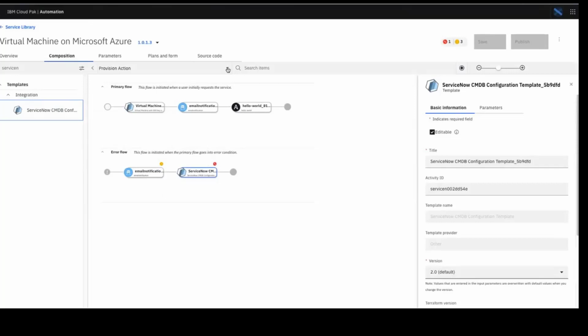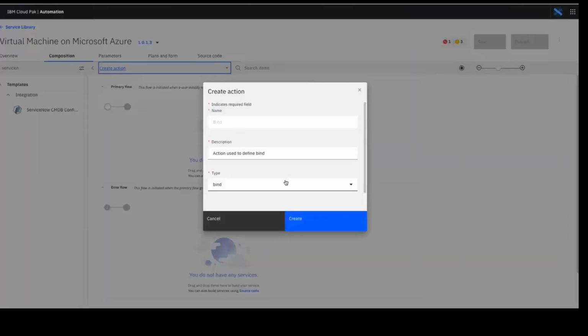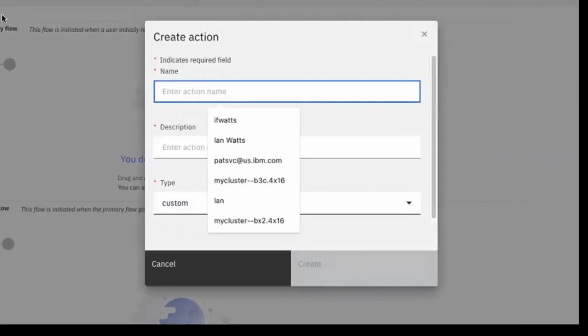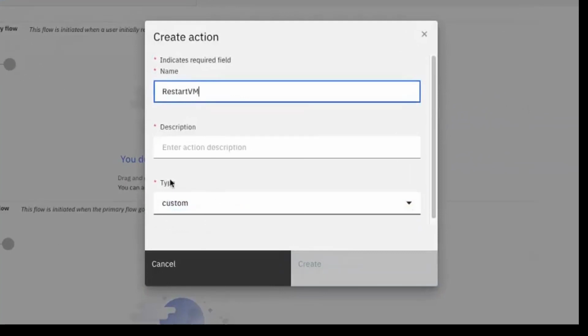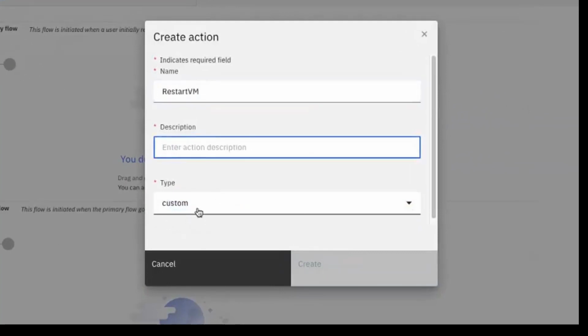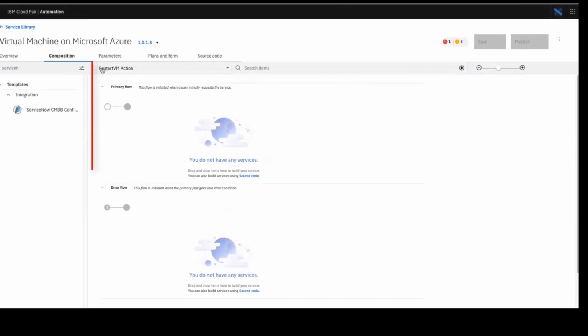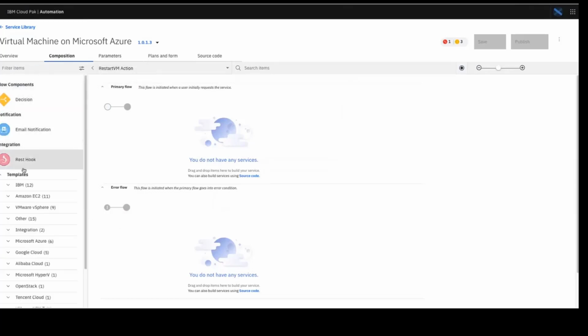The icons at the top are telling me whether I have variables that need to be configured before the service is complete. Quickly talking about custom actions. Custom actions allow you to create, let's say, the ability for the user to restart the VM. Other good examples might be to run an OS update, or potentially to change my JVM settings, or any other thing that I would like to do. Create that. Now you'll see that I'm in this restart VM action, and I have a primary flow and an error flow again. At this point, I can do whatever I like inside of those flows.